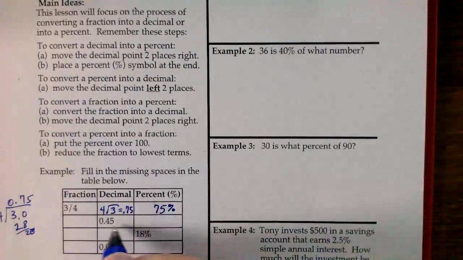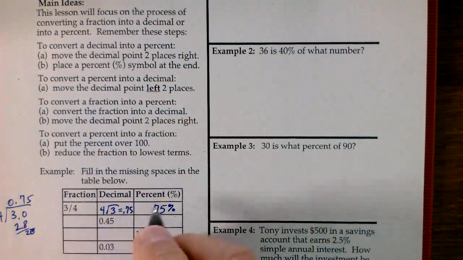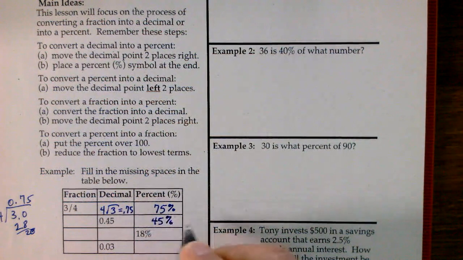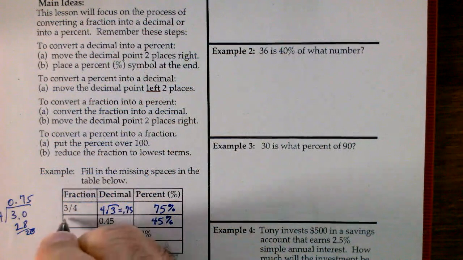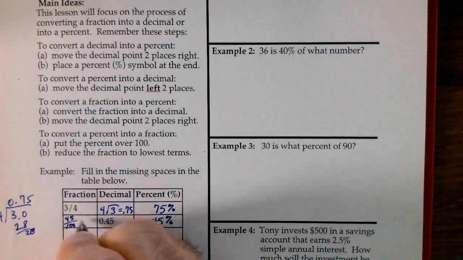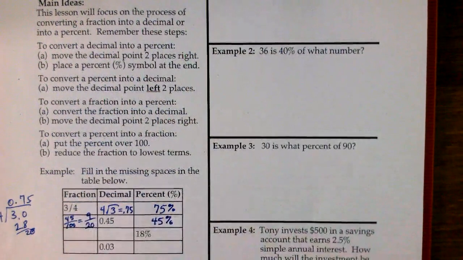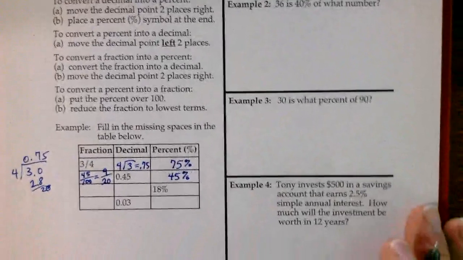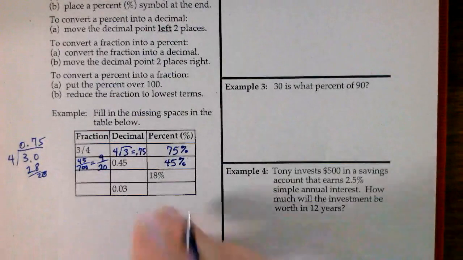All right. Now, here we're talking about making this decimal into a fraction and into a percent. The percent is easy. Sliding over twice, you're going to get 45%. But we know that percent means over 100. So the fraction is going to be 45 over 100. If we reduce this by 5s, you're going to get 9 over 20. And so you begin to see the connection between all of these particular parts.